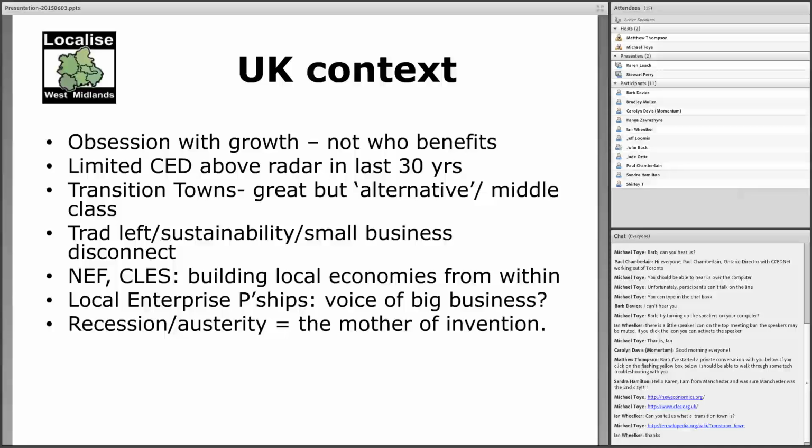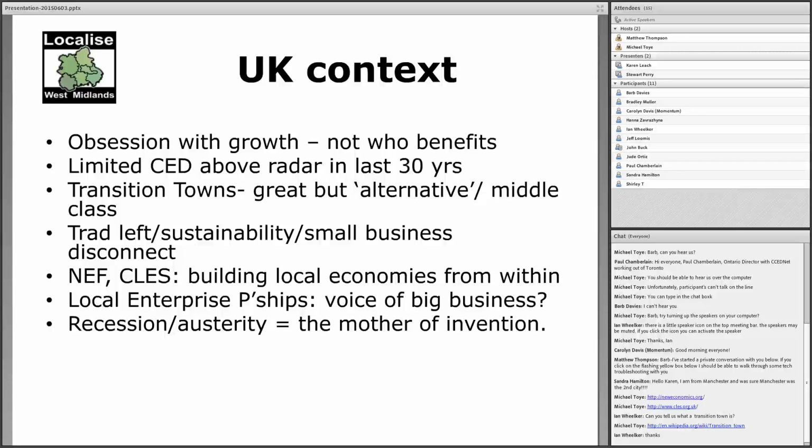So, is Totnes in Localise West Midlands area? No, it's not in our area. They're right down on the south, but we talk to them quite a lot because they're one of the most advanced transition towns, and they've done some really brilliant work, including Reconomy, which is a very specifically localisation-focused project looking at what capacity there might be in the local economy to localise further. And they're looking at social care, food, energy, those sorts of sectors. Yep, an interesting model. Okay, thanks.